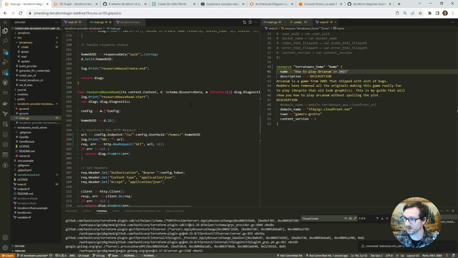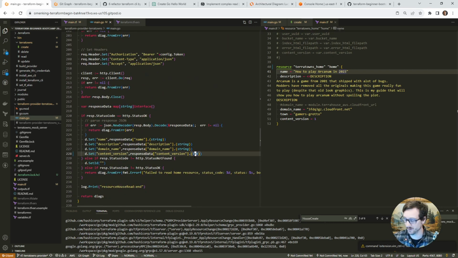And then in the read, it wants it to be a float64. Why? I don't know why. Maybe it's just the way the response comes back and it's being interpreted as that. I don't know. But I don't want to goof around all day and try to make this perfect.